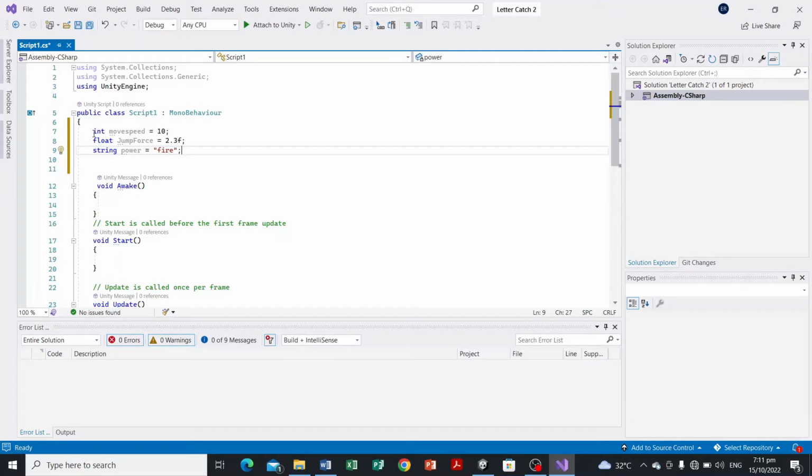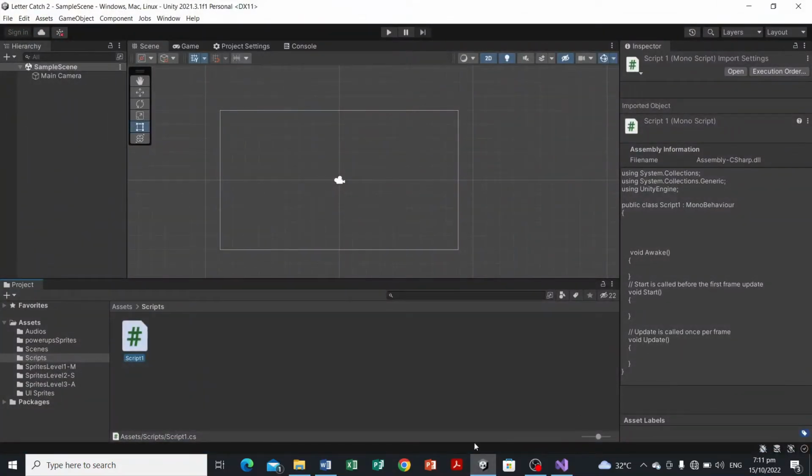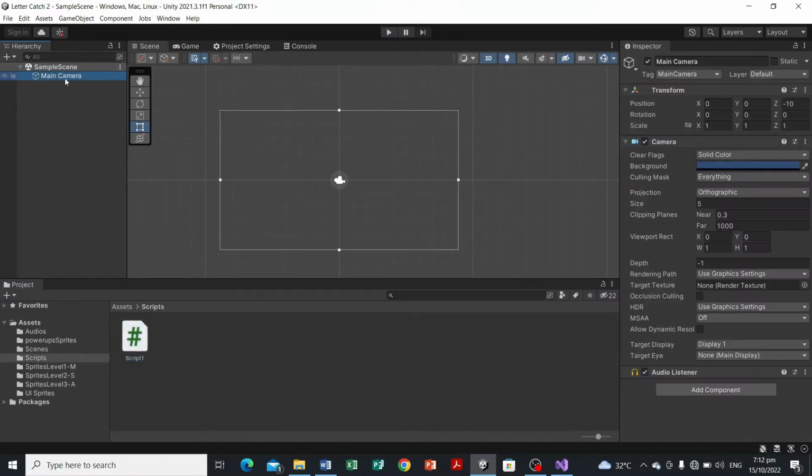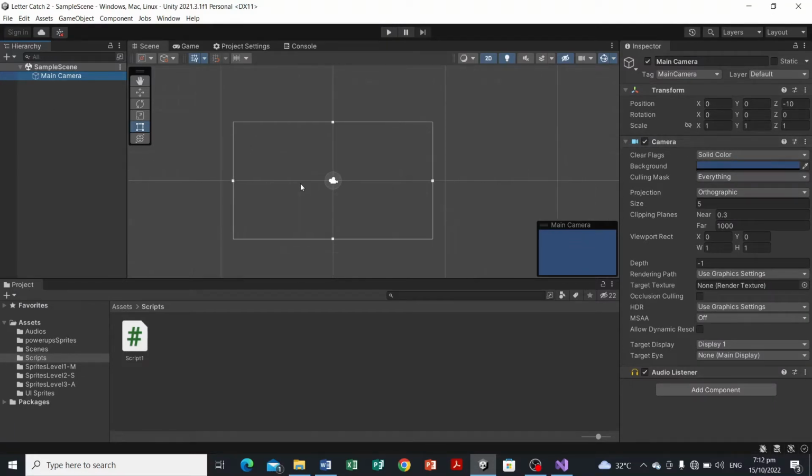We have declared variables. So what if you would like to customize the values of these variables, not in the script itself, but here in the Unity game engine, specifically at the inspector panel? So let's do that.